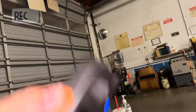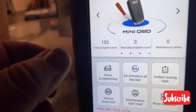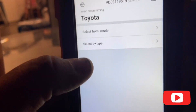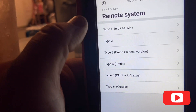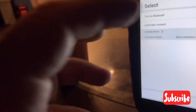I ended up programming the remote with my Auto Pro Pad. But if you guys try to program the remote with the Max Key Tool, make sure you select Type 2. Go to IMMO programming, then down to Toyota, then select by type. After select by type, go to remote system, then go to Type 2, and press start. You must be connected to the internet. Once it goes into programming mode it's going to tell you to press the lock and unlock button — press the unlock button. The car should beep telling you the remote has been programmed.